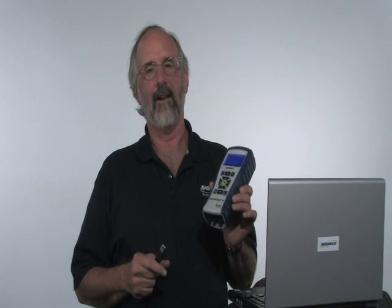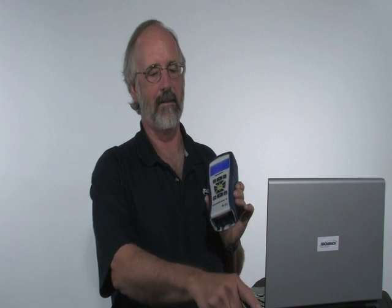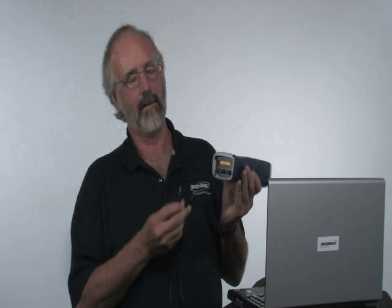Another unique feature of the FireRite Insight is the optional reporting package that's available. You can either download the test results right to an infrared printer — you can include your company's logo on the printout plus three lines of text. The other possibility is with this USB port: you can plug the instrument into a computer and, with the software provided, download all the test results right to the computer. You can then email that information to your customer or use it as a database to track burner performance history over time.